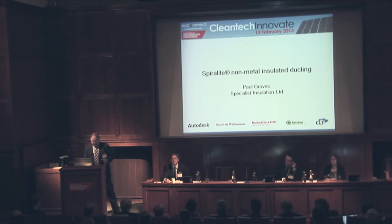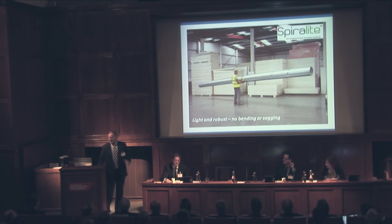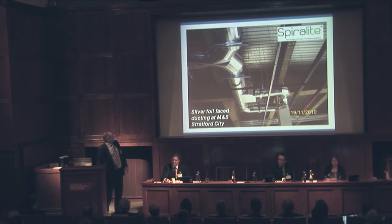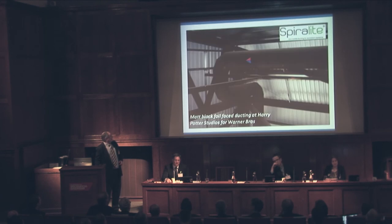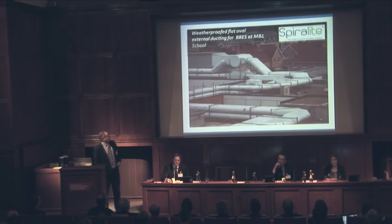Here's an example — a nine-metre section with no bending or sagging. There's a mini system showing the ducting with some bends and curves. That's actually at the Marks and Spencer shop at the new Stratford City Olympic Village. We can have different finishes — that one is at the Harry Potter studios for Warner Brothers. For external use it becomes a three-in-one, where you've got the ducting, the insulation, and the weatherproofing all in one installation. That's at a school in Stevenage, and it saved the client about 30% in terms of installation cost.